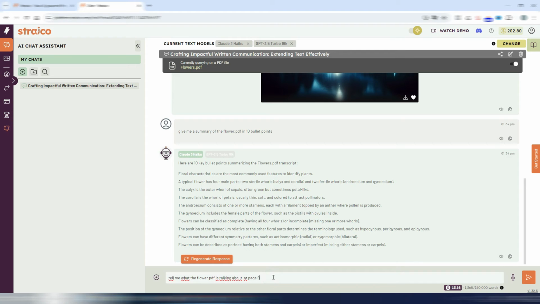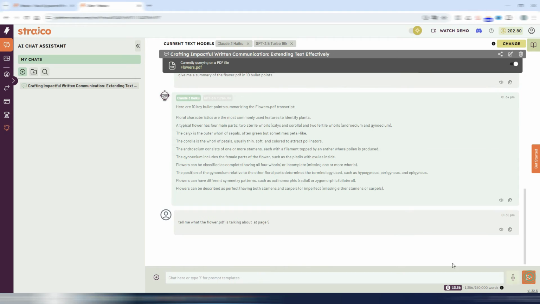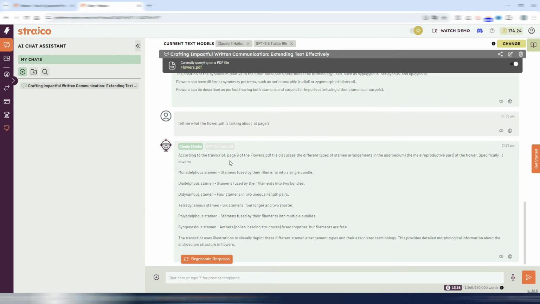Let's try this other prompt. Tell me what the flower PDF is talking about at page 9. I'm curious to see if it can identify pages. So this is my reply according to the transcript. Page 9 of the flowers file discusses the different types of stamen arrangements.